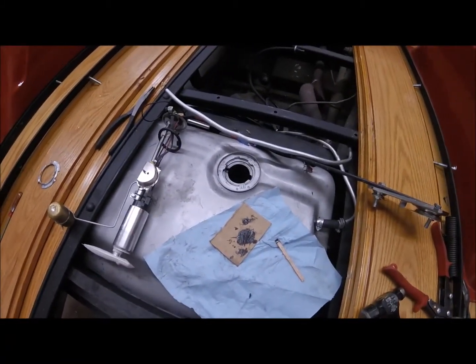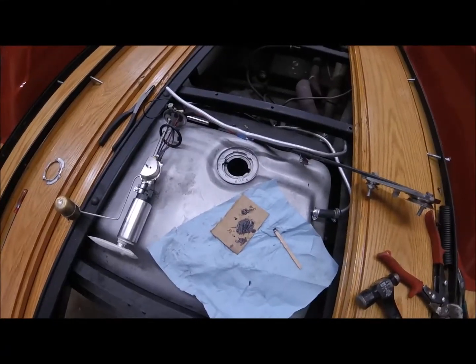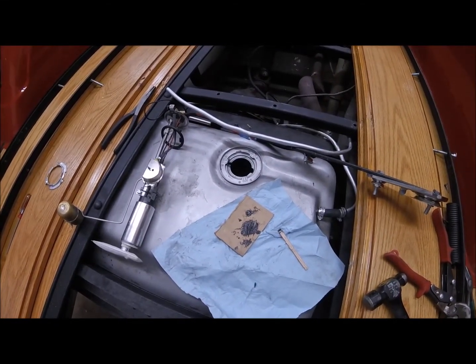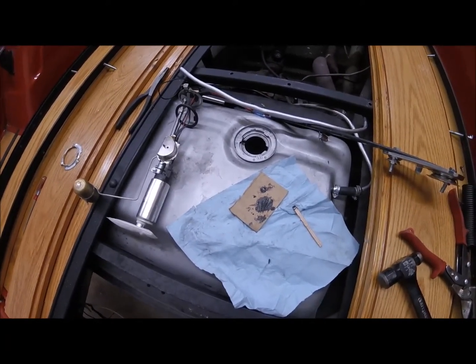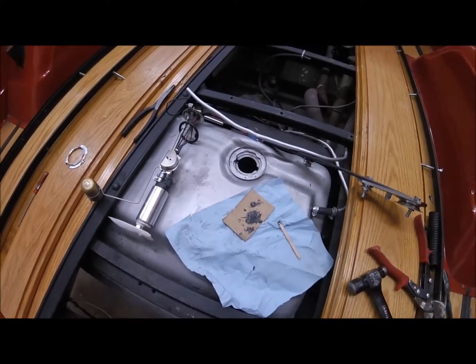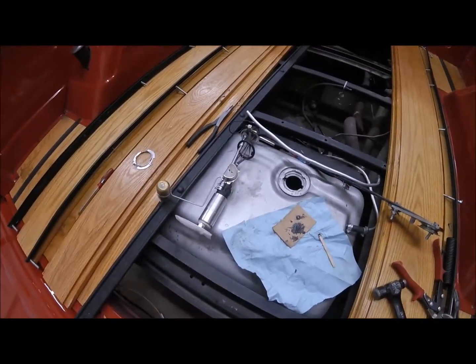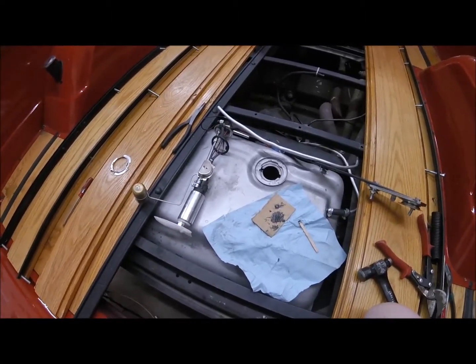It's just too small. So if and when that pump ever goes out, I will probably do something. If I have the ability to weld something different in this gas tank, I more than likely will, and I'll probably put it right here. Different pump and everything. So I'm tired, it's late, I'm done with this. It goes in, it's not done though.